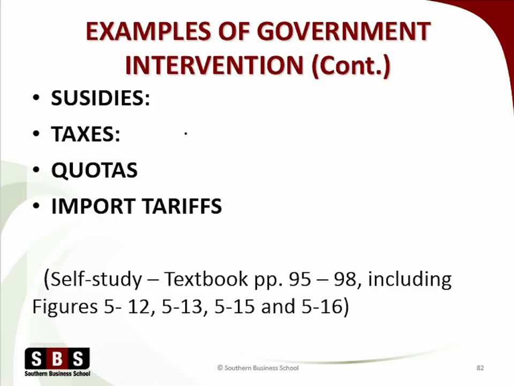Okay, subsidies, taxes, quotas, and import tariffs. It is important, so you can do just self-studying. As far as I can remember, I didn't include much of this in the paper. So concentrate on minimum and maximum prices more. But it's important for yourself to see what effect taxes, quotas, and import tariffs will have on the market, on the supply and the demand side of the market. And what will happen to prices?